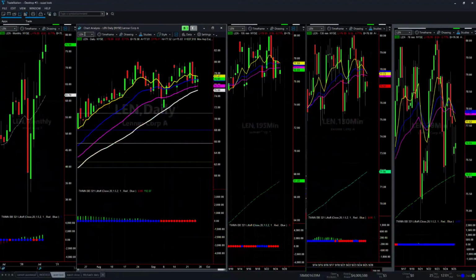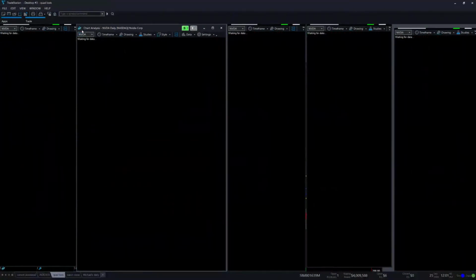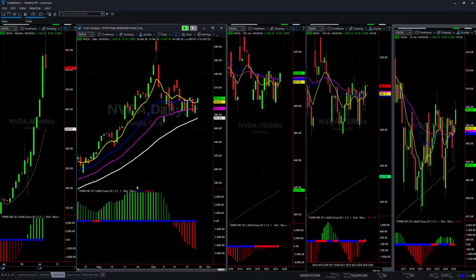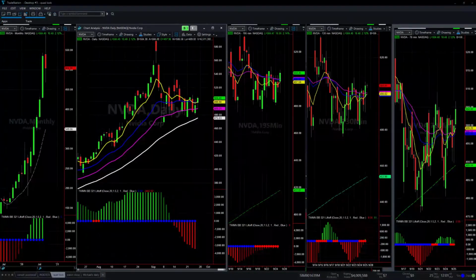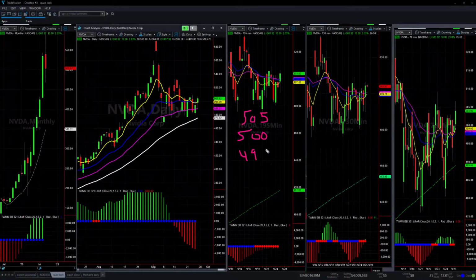All right, let's look at NVIDIA. NVIDIA is getting a nice move here. We're at 504. So our unbalanced fly is, we've got 505, 500, and 495. We short 3 of the 500 puts. That brings in a huge credit when we sell those 3 puts. And that pays for one of these, which is the 505 put, and 2 of these, which is the 495.